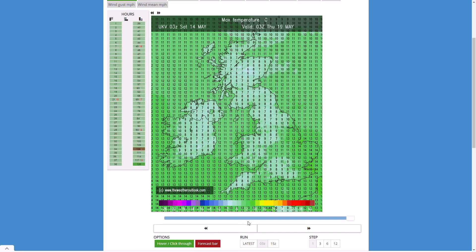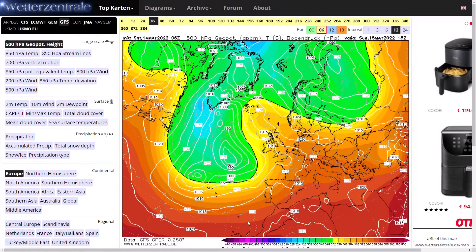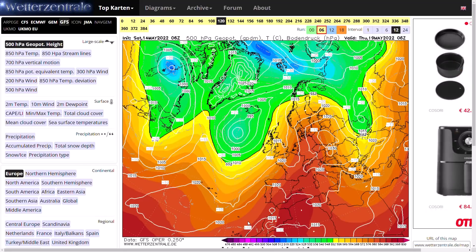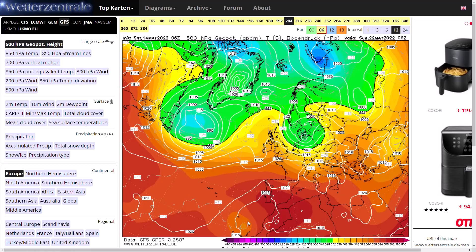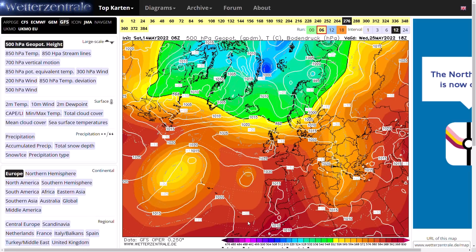So warmer conditions over the next sort of five days, but also quite a lot of thunderstorm potential. Now if we finish the video by looking at the GFS and the ensembles - you see high pressure building in at the moment with southerly winds, low pressure to our west, high pressure to our east, bringing up those warmer plumes from the south, from Spain and North Africa. Eventually that low pressure is putting pressure on the high pressure to budge, and by later this week - Thursday, Friday, Saturday - low pressure sweeps through where we can see again a thundery breakdown. Beyond that, generally just staying with a westerly flow before high pressure builds back in for the start of next week, turning things warmer again but a lot drier with less thunder activity, the high pressure centred more over the top of the UK.